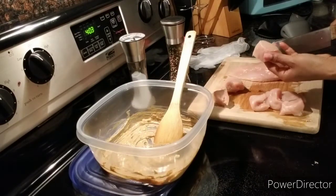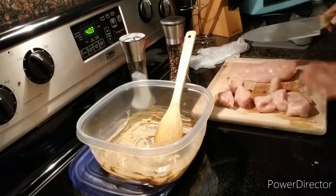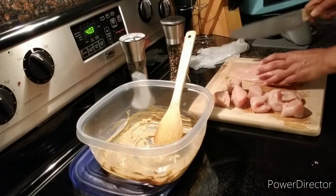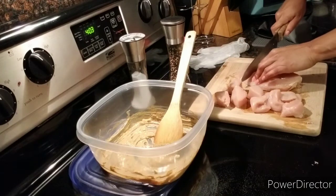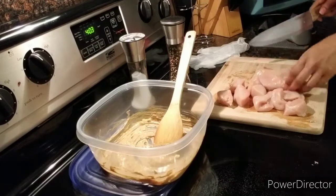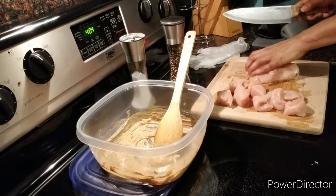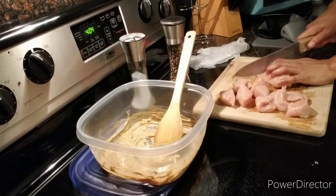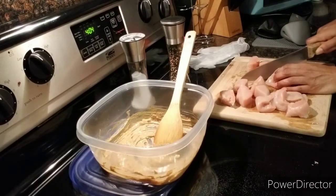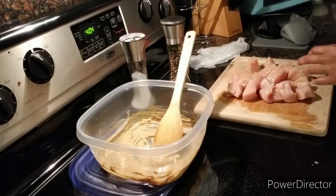I think our pieces are slightly bigger, but you know what? I'm trying to work here. First time doing kebabs. All right, so I think that's good. This one, I'm going to cut with this thinner part here, so then I can fold it. And then this thicker part here, I'm just going to cut the chicken lengthwise and then into squares. Yeah, I think that'll do it.